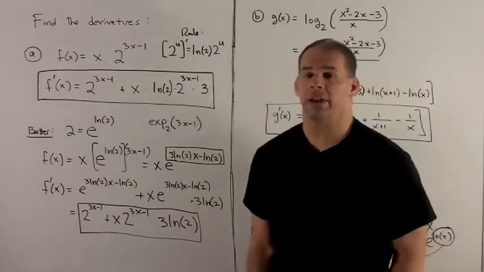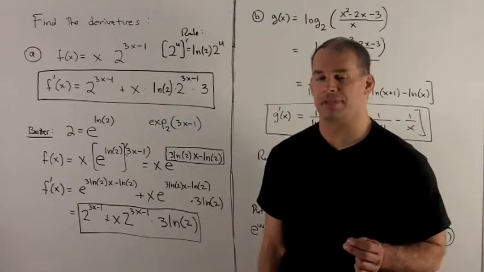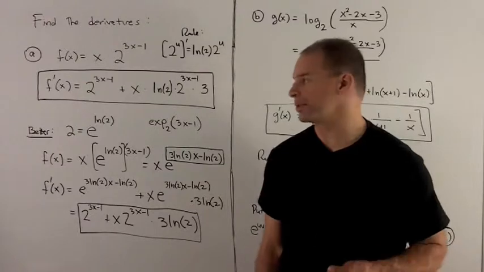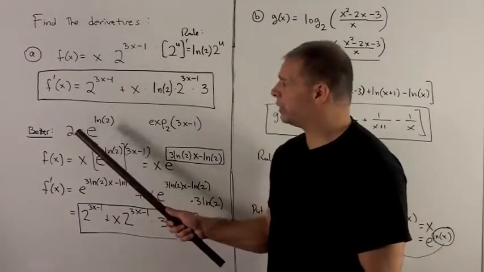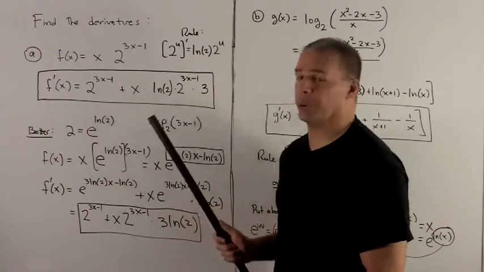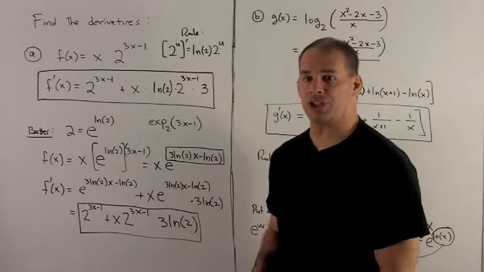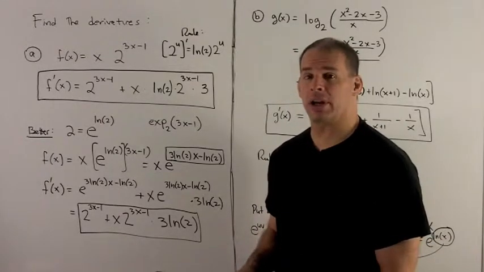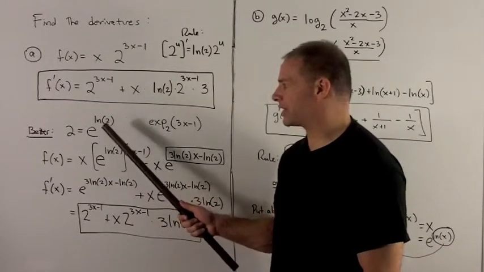Not very illuminating. You can put that on a note card, but it's not so hard to just work from first principles. So let's take a look. I have that 2, my base, is equal to e raised to the natural log of 2. Because natural log and the exponential functions are inverse to each other, they're just going to cancel here, and I'm just left with what's on the inside, which is 2.